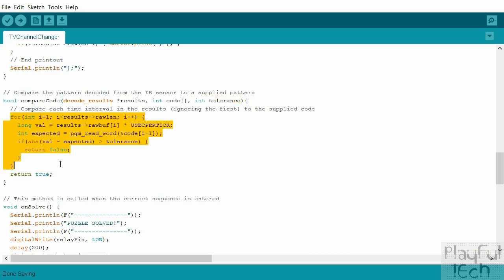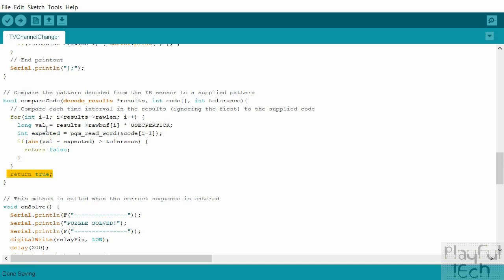So what we'll do, we'll loop through each element of the received array, again starting at 1, not at 0. And we will take the value that was in the received array, and we'll take the expected value we had for that position. So if we're looking at the first flash or the second flash or the third flash, whatever it is, we'll look at the actual received value and the expected value for that position in the pattern, and we'll compare the absolute difference between them. If that's greater than the allowed tolerance, which we supplied up here, then the two codes are not equal, so we return false. But if we manage to loop over all the elements of the array, and they've all been within the tolerance, so this line here hasn't triggered, then we'll get to the end and we'll return true.